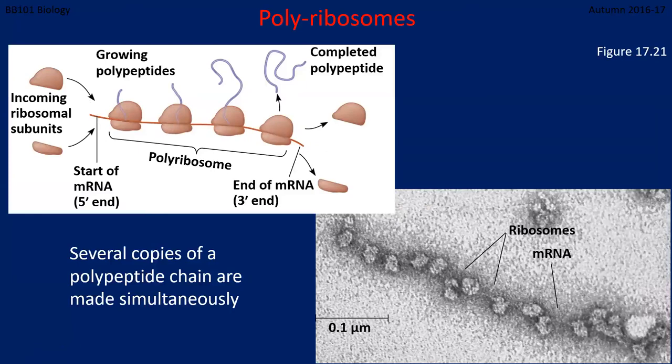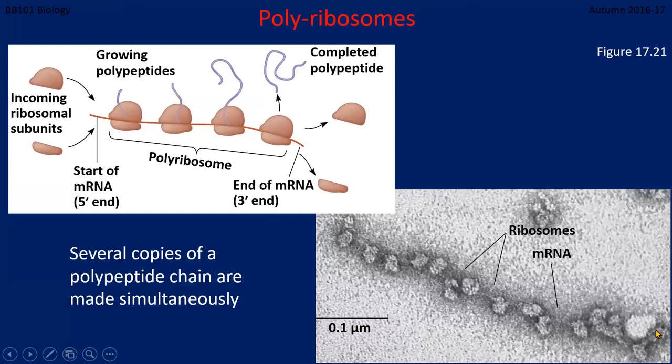In this case, what you infer is that with this particular single mRNA, at a time there could be 4 proteins being made, exactly the same protein. The 4 copies of protein are being made: first, second, third, and fourth. Once the polypeptide is done, there is a stop codon, and with the stop codon the whole process of making the polypeptide stops, and the peptide is released into the cytoplasm, and further processing happens. Now, at the 5 prime end, the ribosome subunit can attach, and then the process can go on.